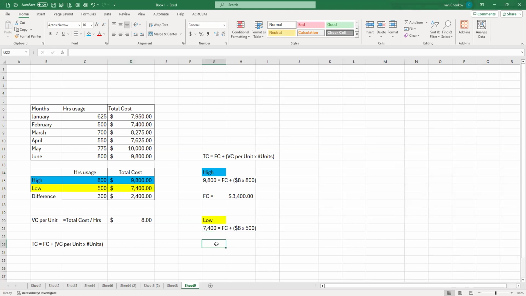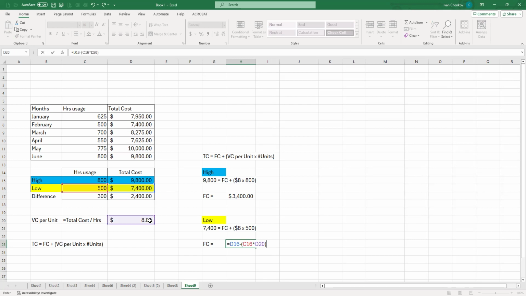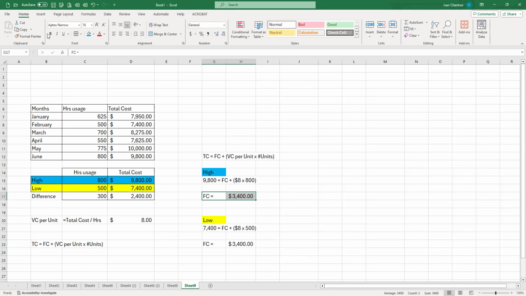So for the low, we're going to get the fixed cost, which should be exactly the same number. We don't even need to do that, because once you do it at one level, the other level is exactly the same, but it is just for a checking point. So we get our fixed cost, which is exactly $3,400.